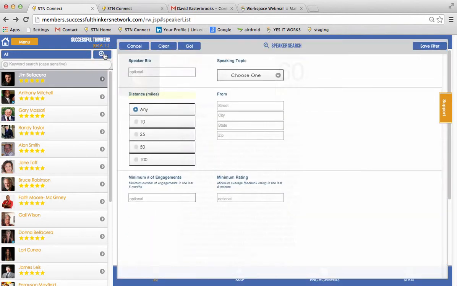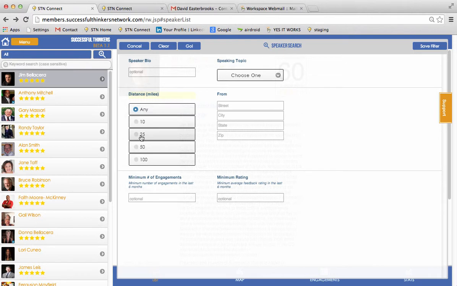So let's say we don't know the name of the speaker. We don't want to go through this endless list of speakers based on pay it forward, but we do want to find the speakers. So what we can do is we can control the distance in terms of what somebody's willing to travel to go to your events. If you just put any in there, the challenge with that is there are going to be speakers that aren't going to be willing to travel to your event.